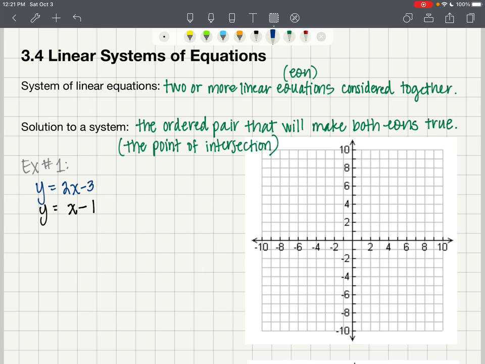Okay, so our blue line, y equals 2x minus 3, we're going to go down to the y-intercept of negative 3. And then we're going to use our slope. So our slope is equal to 2, and we're going to put that over 1. So from that y-intercept, up 2, right 1, up 2, right 1, and I continue to do this throughout the entire grid. So I'm not just doing this for a couple of points, I'm doing this through the entire grid. And then I take my straight edge, always use a straight edge to draw that straight line.